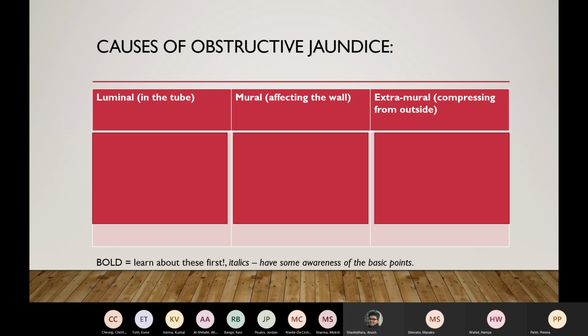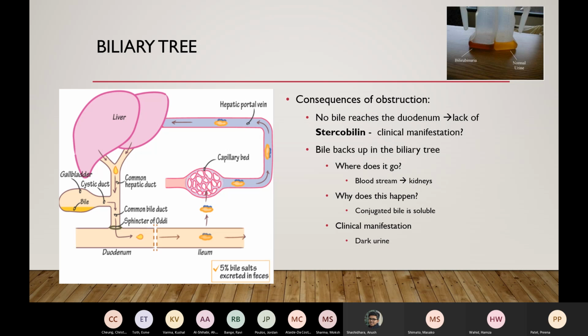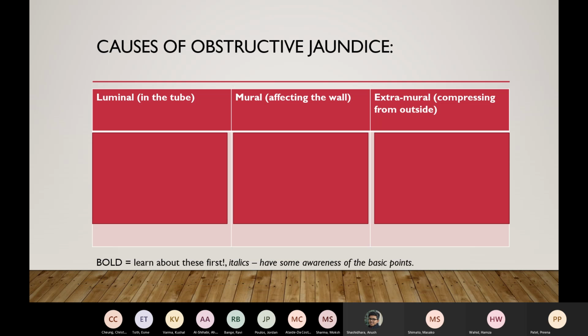So let's start with head of pancreas cancer. That's when you have a cancer at the head of the pancreas. So if I go back a few slides, in your biliary tree you have your cystic duct that joins to form your common bile duct, and your common bile duct for a little while runs through your pancreas, and then it opens out into the sphincter. So there is a part of the biliary tree inside the pancreas in the head, and obviously if there's a massive cancer growing, that's going to get compressed. Does anyone know what the cardinal feature is for head of pancreas cancer? I mentioned it earlier.